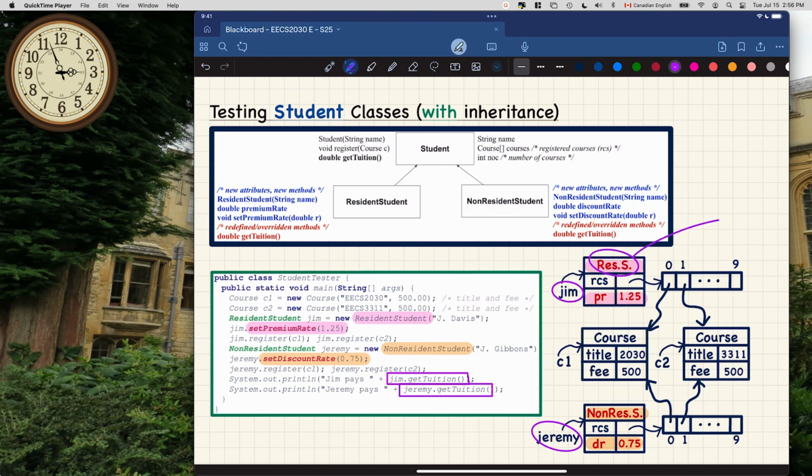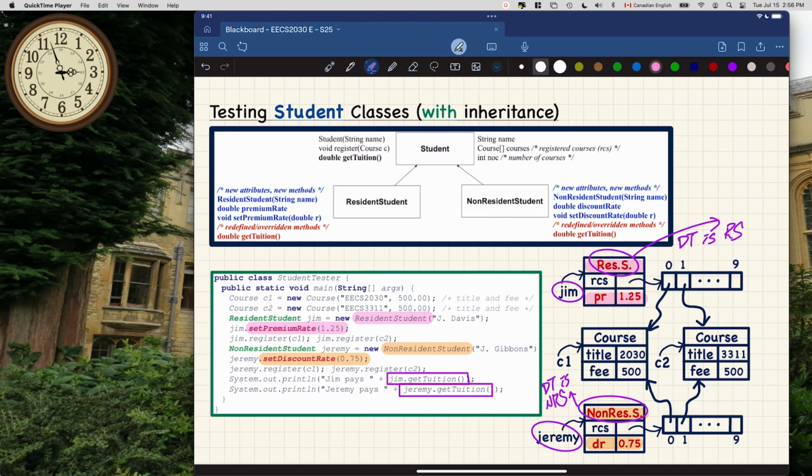Dynamic type is resident students. And if you look at Jeremy, dynamic type is actually non-resident students. That one tells you which version of the getTuition should be called. It depends on what the dynamic type is.